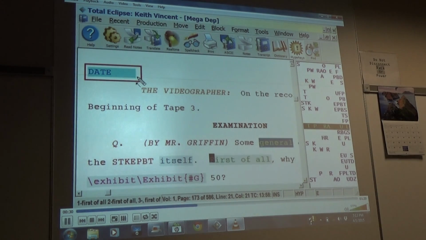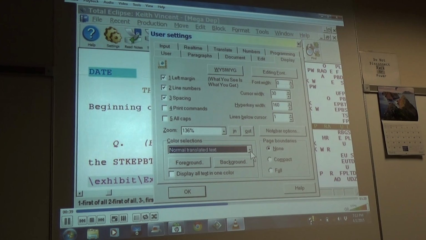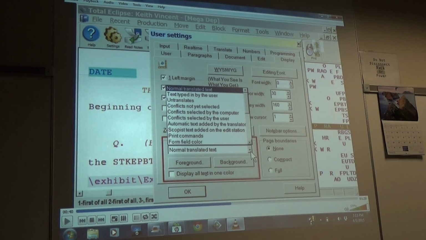Let's change the color for form fields. Settings, display, color selections. Form field. You see what it's doing there? Go into Alt-U, display, and then right down here in the colors.